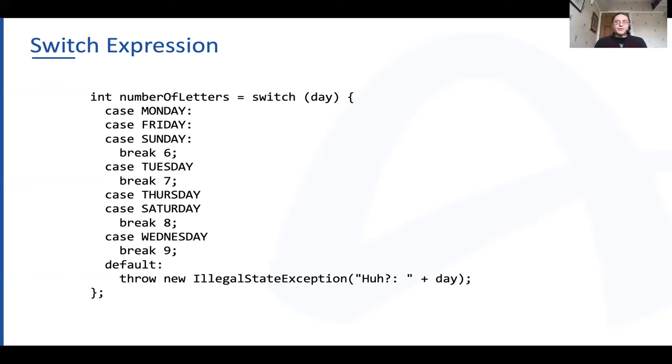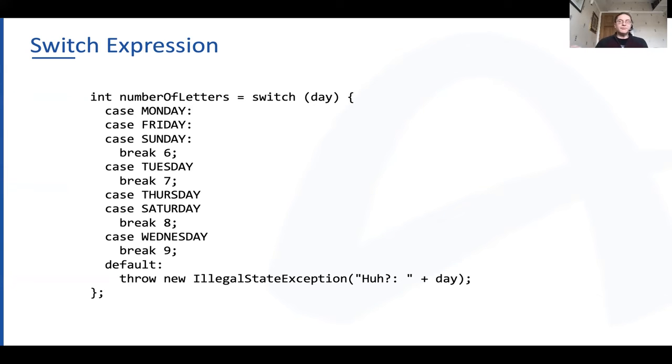When I showed you the combination of the switch statement syntax along with the switch expression syntax, what we were doing there is we were saying case Monday, Friday, Sunday, break with a value of 6. Now that will work because the break statement can be used on its own in a case statement, or it can be used with a label. And you can break out of a loop or a case statement to a label that's been defined elsewhere in the code, a bit like a goto. Must admit, I've never used that particular. Well, maybe I have. No, I don't think I have. But anyway, I digress. So people said, well, yes, you can do it, but it's a bit confusing in terms of the syntax because you can never start a label with a number.